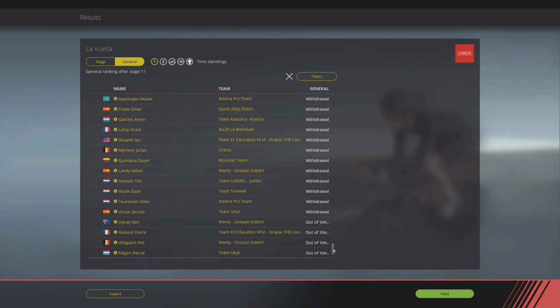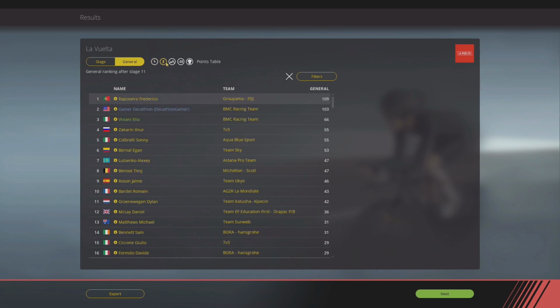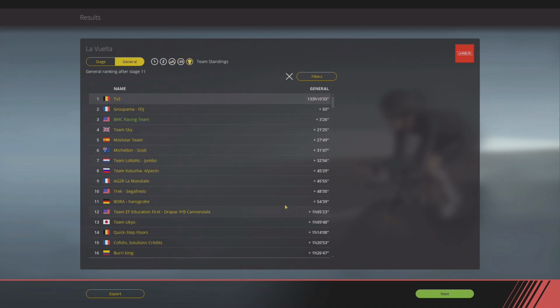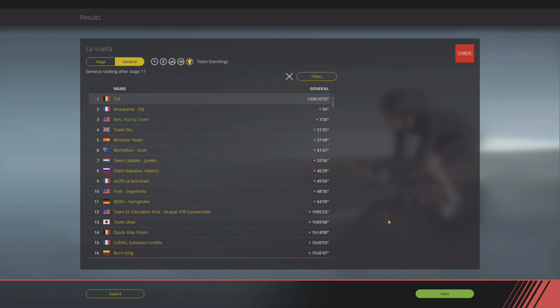Not too many riders out at this point. I mean, we still have 157 strong, so most of the field's still involved. In the points competition, I'm now within 6 of Rapaciro. In the mountains, I've actually dropped to 4th place, but within 15 points of Lutsenko. Rosson moving up for the victory there. And 3 of the 4 top riders in the overall standings are all under 25 competitors.